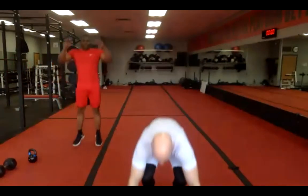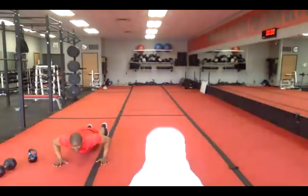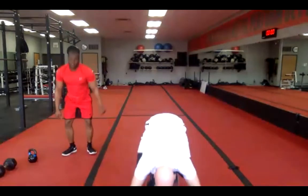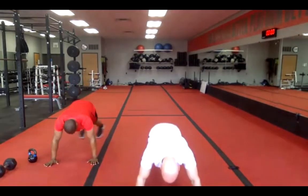3, 2, 1, one burpee. Okay, round one's done. Round two, one burpee, two push-ups. Round three, one burpee, two push-ups, three plank jacks, okay? So we got burpee, two push-ups, and then three plank jacks.